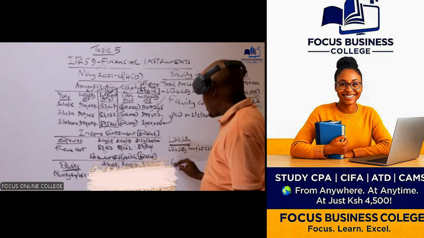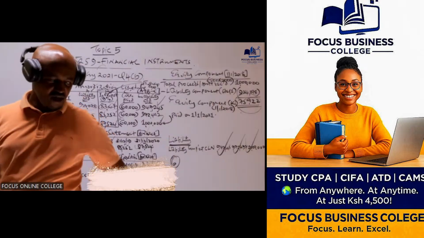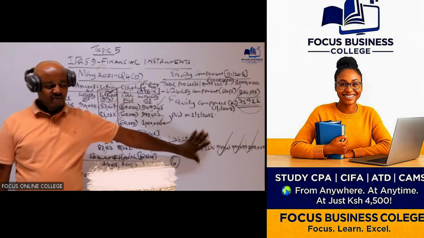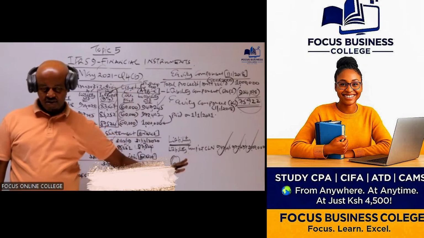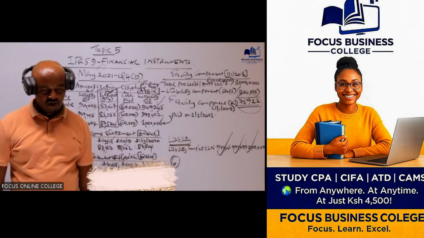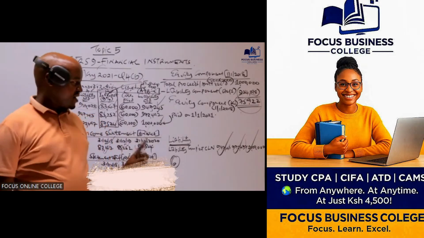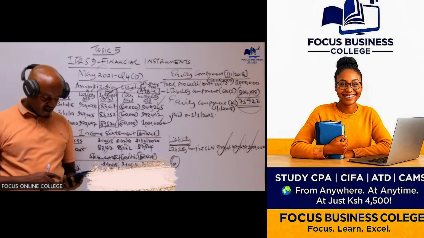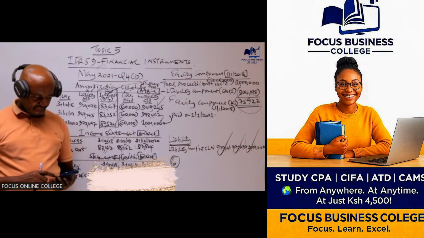Though in this particular question, the examiner was too mean. I've seen a question tested on this in FR. Maybe for those who are my students in FR, we did such a question, and the marks allocated in that question were 10. But in this question, the marks allocated were 6. The examiner should give at least 8 marks, because you can see the question is a little bit demanding. So that is it. That is basically what is required as far as that question is concerned.